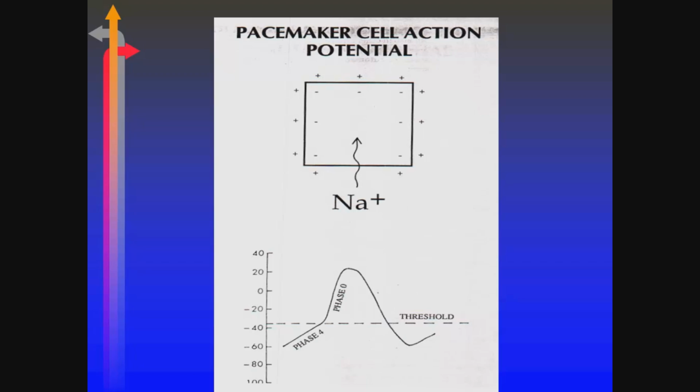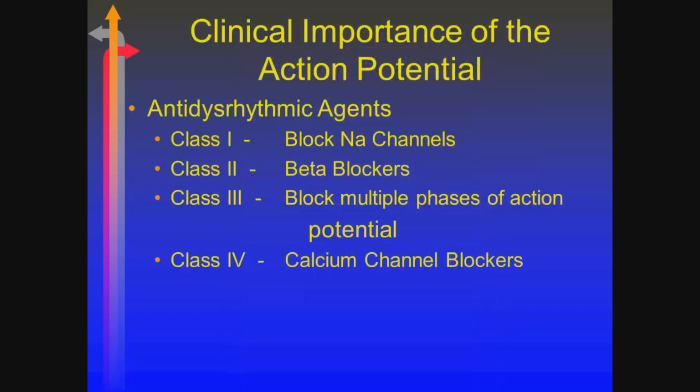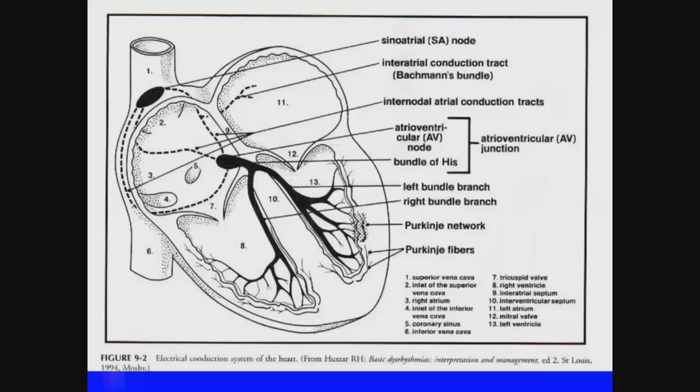This is showing the initiation of a beat because of the influx of sodium. There's multiple antidysrhythmics. I don't expect you to know what they each do. For our purposes right now, we'll just show you this and we all nod our heads and okay. But I'm never going to ask you what a class 3 antidysrhythmic does compared to a class 1.